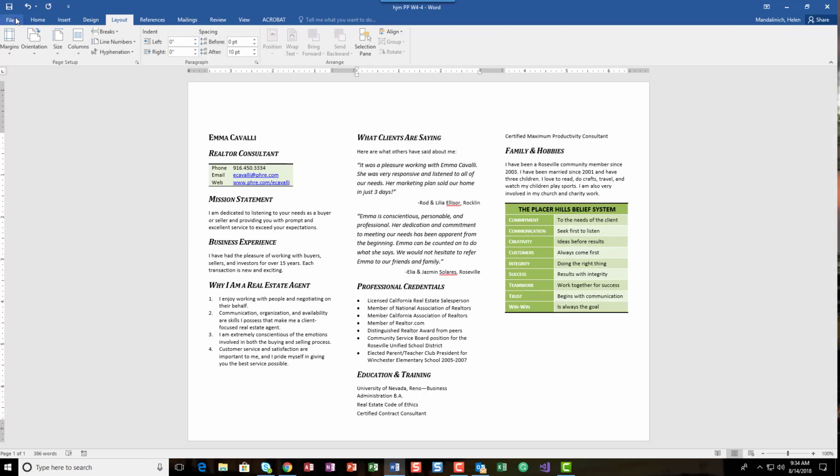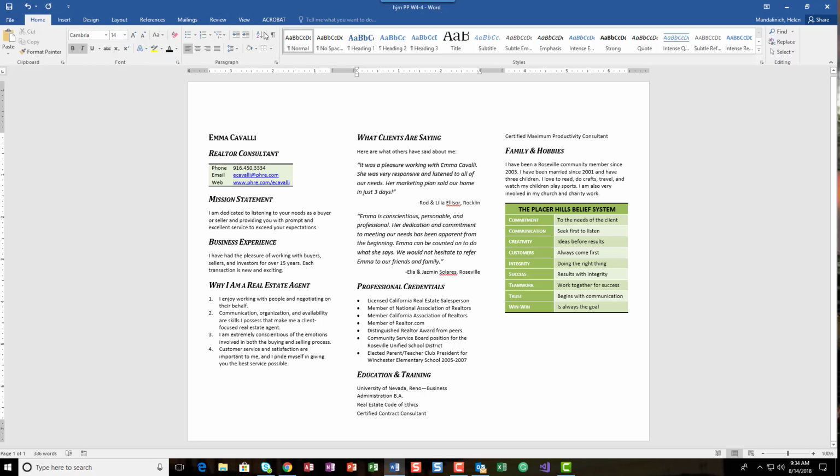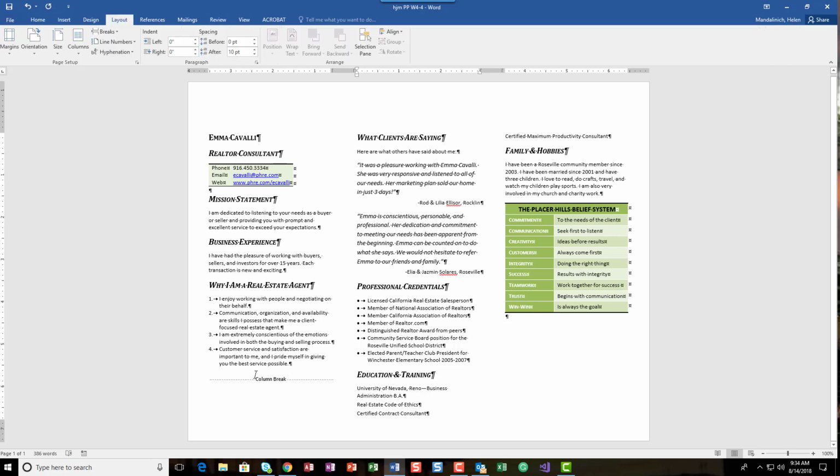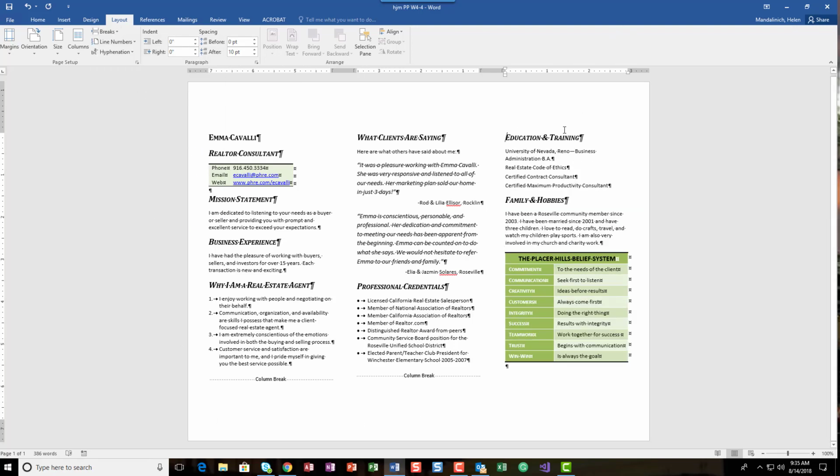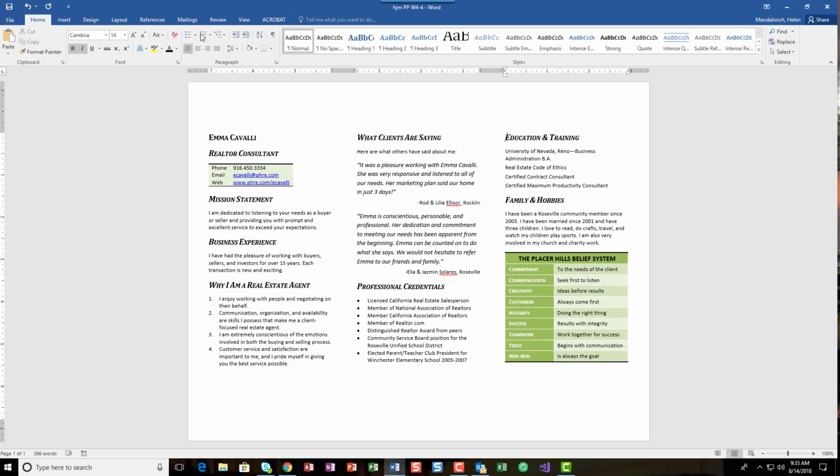So that's going to happen. If I go over here and turn my reveal codes on, you'll see right there it's a column break. So at that point we're saying text, text, text, no matter what, at this point, go to the next column, right? So we're going to do that same thing in education and training. We're going to go right in front of the E, break, column. It's going to pop that up onto the 3rd column. So now it's across okay. I'm going to turn my reveal codes off. But it still needs some work, right?